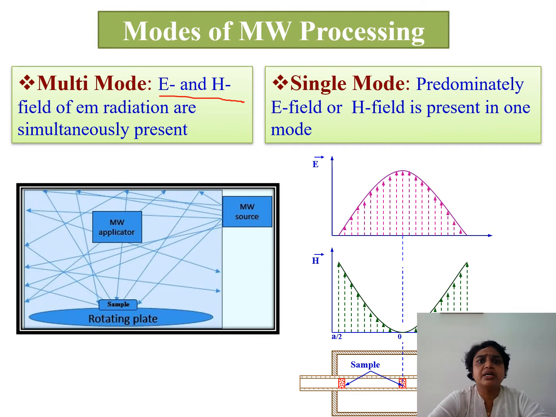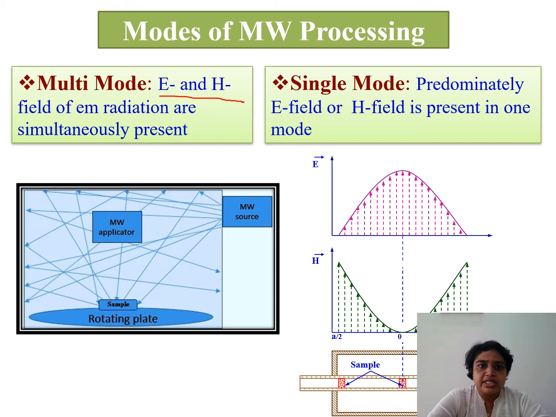This is a very familiar kind of diagram. This is the microwave source. If you look at your oven at home, this is the oven I'm using right now for the synthesis of different kinds of materials like iron oxide and graphene oxide. It is a very simple setup with no cost involved, unlike the conventional one where high temperature furnaces are required. Here we can achieve high temperature just by tuning the properties of the material or other parameters we will come to, or by creating non-isothermal conditions. So this is one thing.